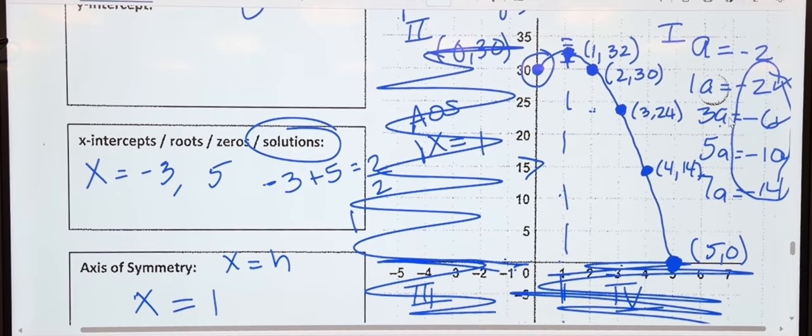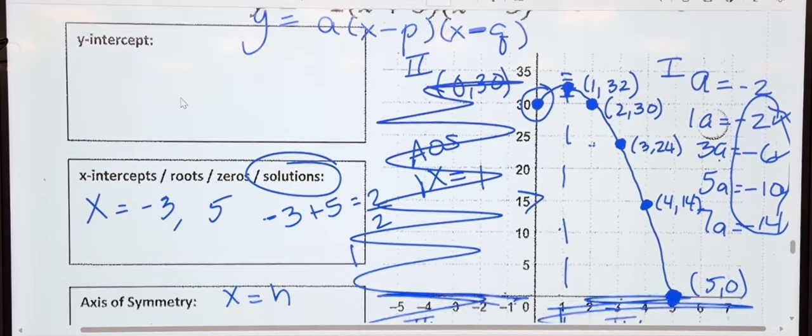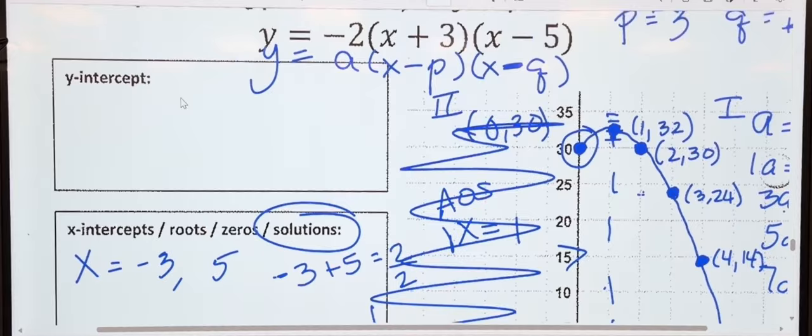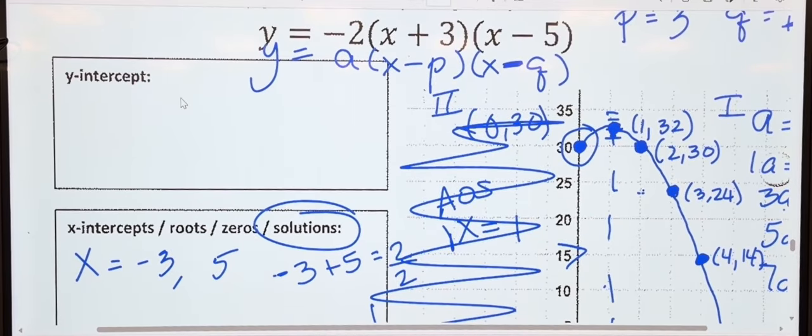All right, so your job now, because I think we're done with answering our questions. We didn't answer our y-intercept. Let's do that. What is the y-intercept for this problem? We can look at it and tell what it is. What is it? It's 30. It's 30 feet, right? If it's real world context, it's 30 feet. If it's not real world context, it's just 30, right? How do we write that as an ordered pair? (0, 30). Now, what is in place of the x?